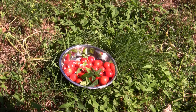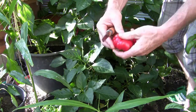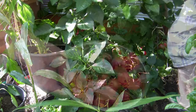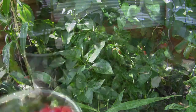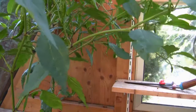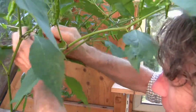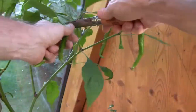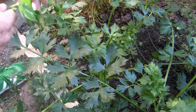Now we need a bit of paprika. So we go in there. They're not the biggest paprikas in the world, but they're tasty. I'll take a chilli as well, just for fun. Paprikas and mint. You better get some basil as well. A few Japanese peppers too. Why not? Seeing as we've got so many. Bit of celery, just chop up and add a bit of flavour in there.